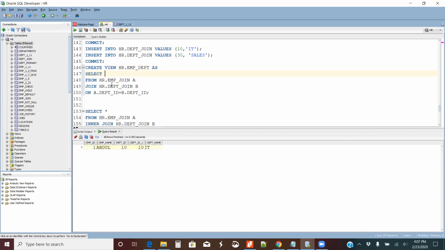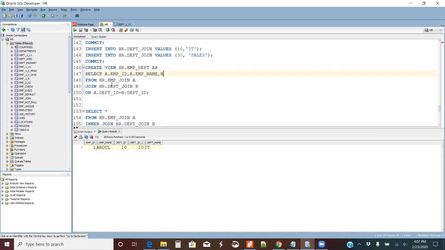So instead of star, type in a.emp_id, comma a.emp_name, comma b.dept_id.